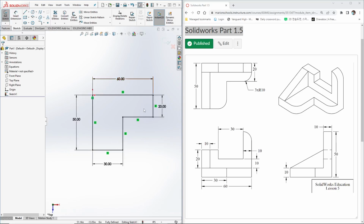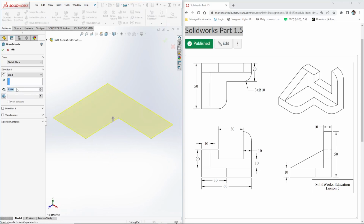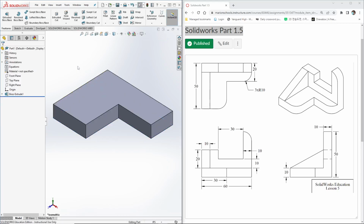So I'm going to go ahead and you can fill it within the sketch or you can fill it after. I don't think it matters. I'm going to opt to fill it after. So I'm going to exit the sketch and go to Control 7 and extrude it up a value of 10. Hit the check mark. And then I'm going to use the Features Fillet tool.